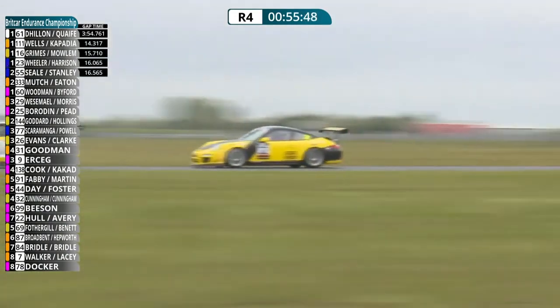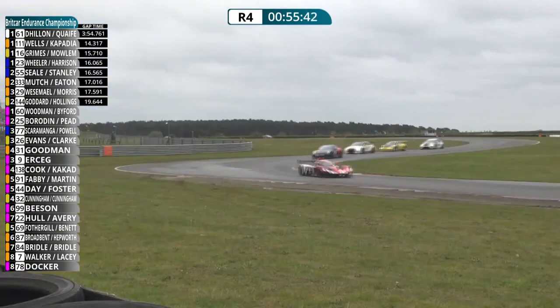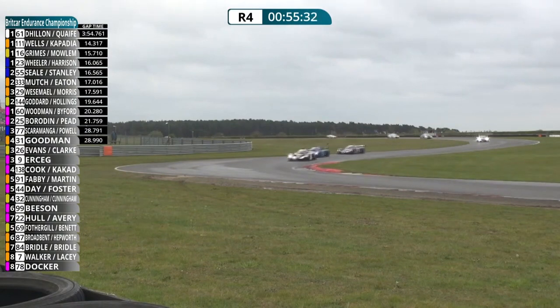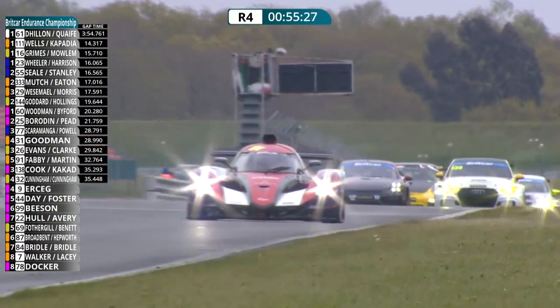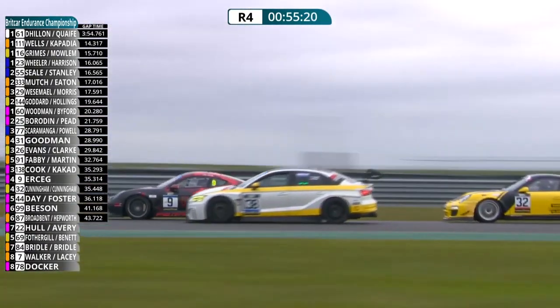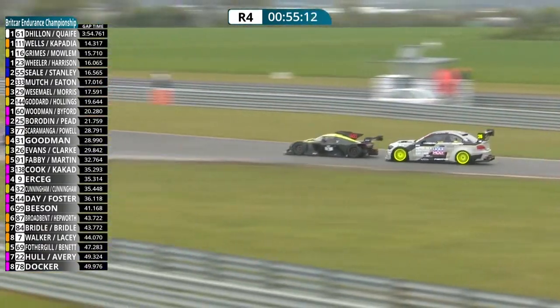There's Peter Erscheg ahead of Sasha Caccard's Audi, Mark Cunningham's Porsche, and Alex Day in his Cupra TCR. Going to get back to the Golf, which is Jonathan Beeson. A few Pragas behind them. Pragas all the way down the order, spread through. They, of course, have their own championship. There's one of them, number 91, Charlie Martin. Erscheg on the inside. Bit of damage from qualifying on the Porsche. You can see it's missing a headlight there, Mark Cunningham's car. Down the outside, the Audi RS3 from Sasha Caccard.